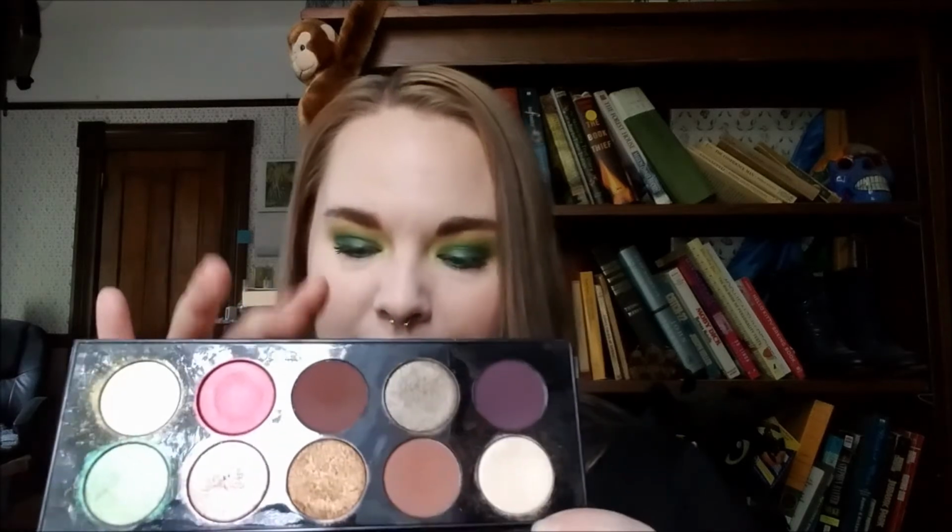Entrapment, that brown, very nice. It blended out really nice, and it did offer a lot more versatility than I was expecting. I was not thinking it was going to be the most versatile shade, but it was really nice. This darker brown, Disobedient, was really, really nice. It worked really well with all the shades I used it with. Extreme Aubergine was a little harder to blend than Disobedient, and it might just be because purples are trickier. I don't know. Both worked really well. Those two browns, very, very nice.